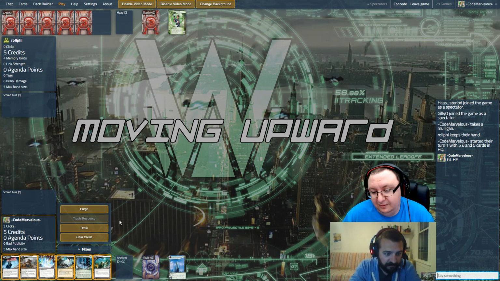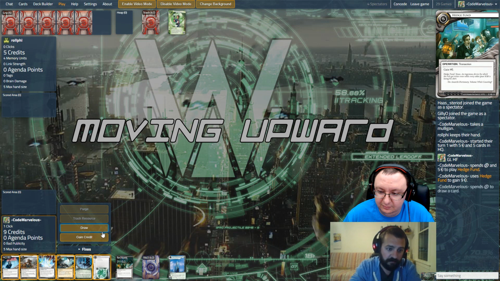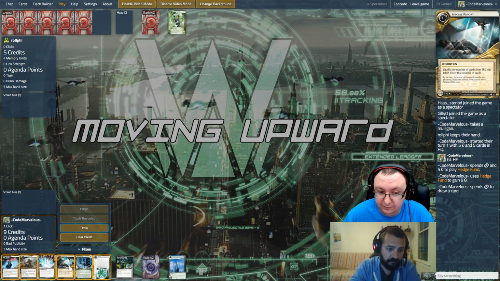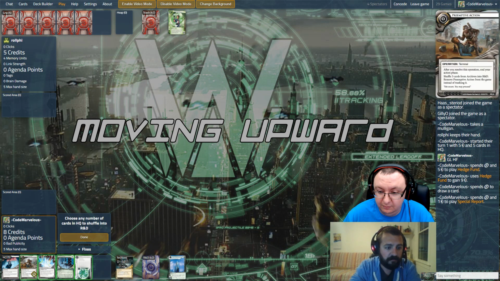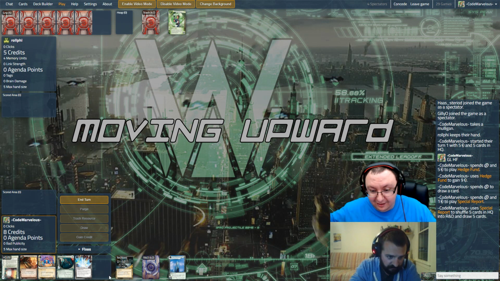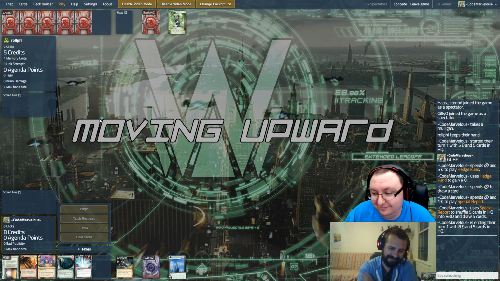So, here, hedge fund is fine. But I would definitely consider hedge fund, draw, and special report and just push reset on this whole thing. The whole thing? Yeah. Hey! The third mulligan. We did it. All right. Yeah, that looks all right.